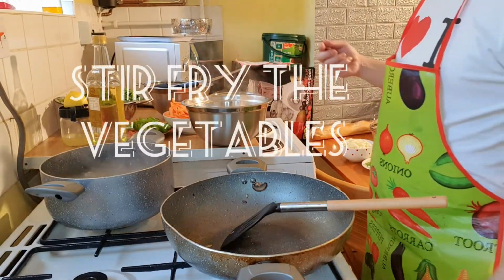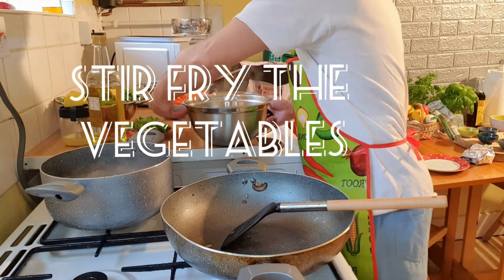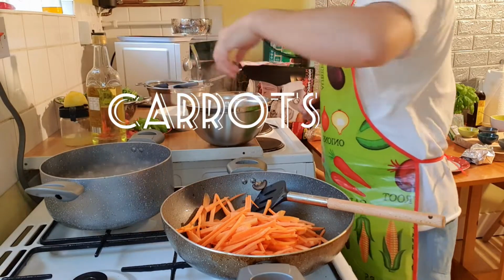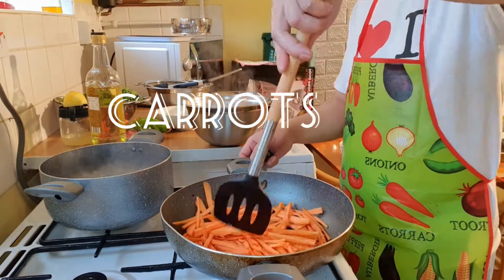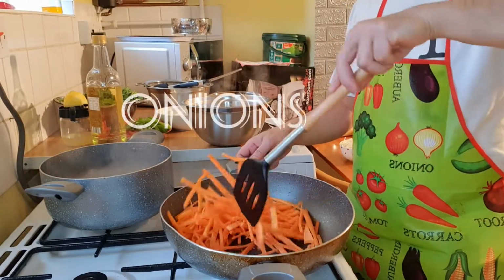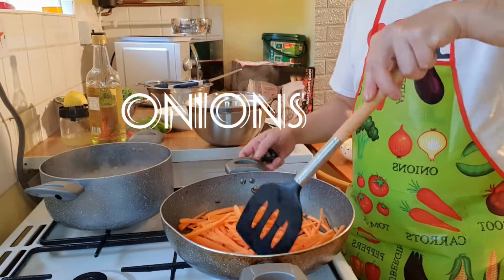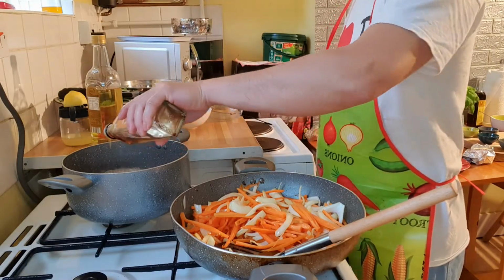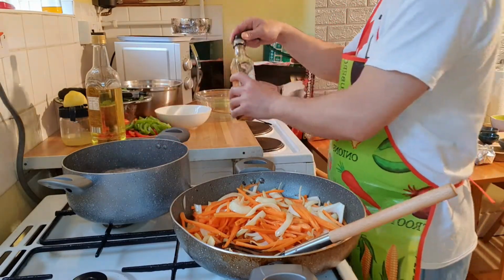And then we'll continue on our vegetables. We stir fry the carrots. We add the sesame oil on the noodles so that they won't stick together.